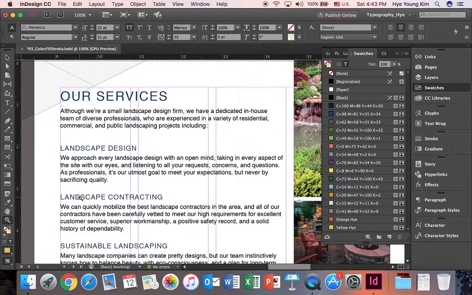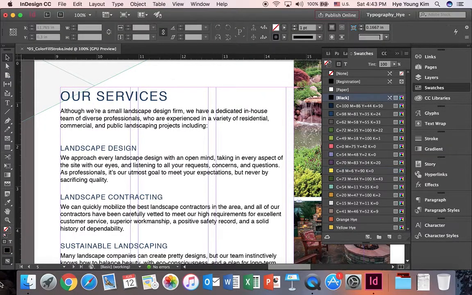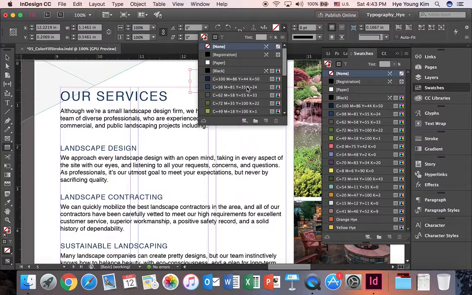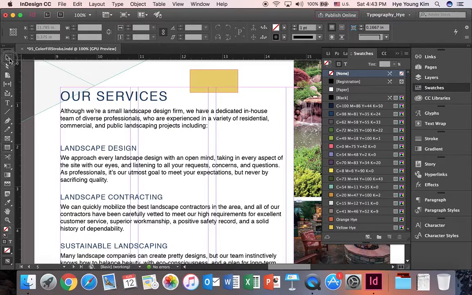Also, another way you can create a color is, let me just, okay, let's draw a rectangle to show the color. I want the stroke to be none, and I want to fill the color, let's say yellow. And you will see that after I find this fill, because I want to create the color.